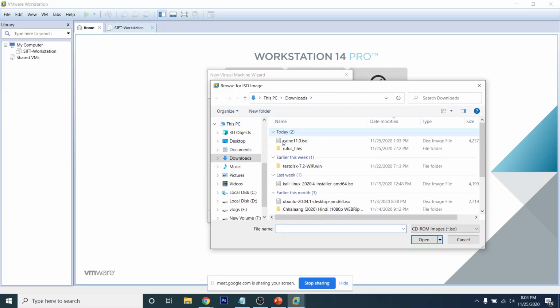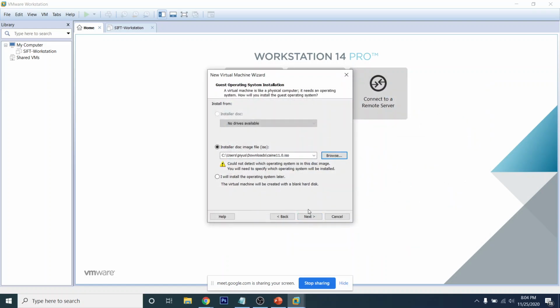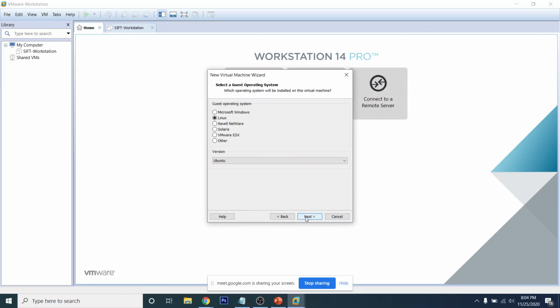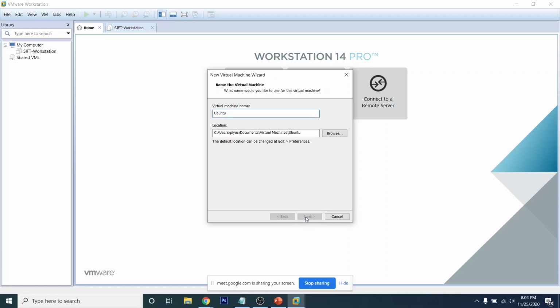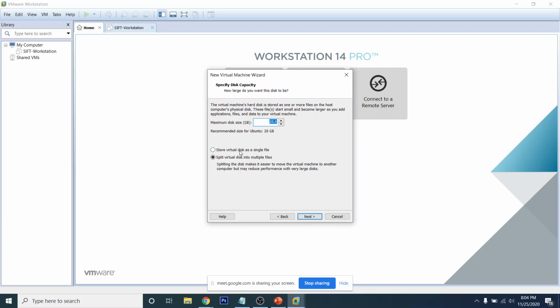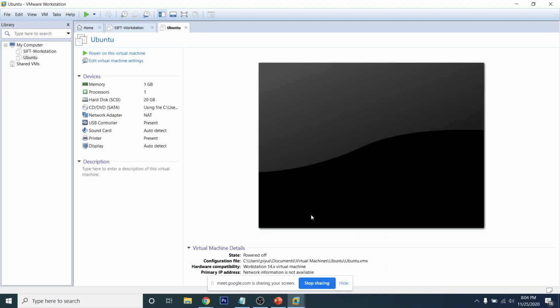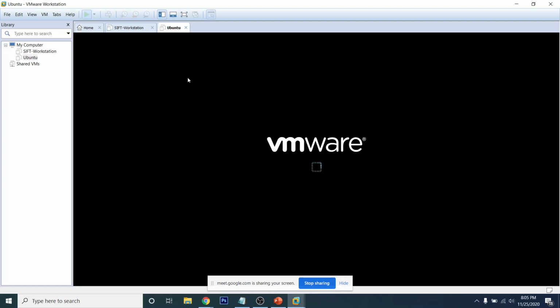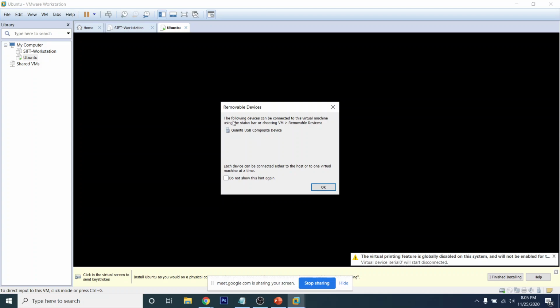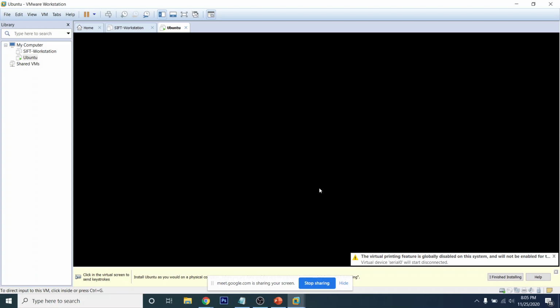Installation disk, browse, Kane OS, open, next, Linux, Ubuntu. Disk is a single disk. Let's see if it works now. Okay.